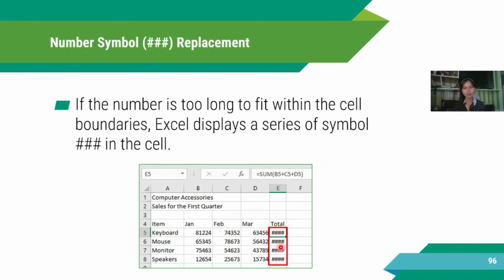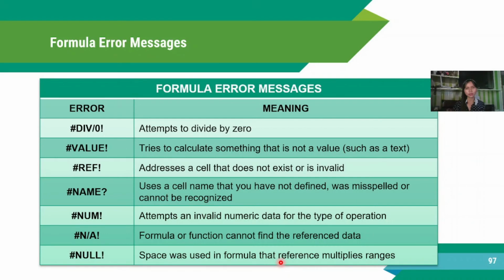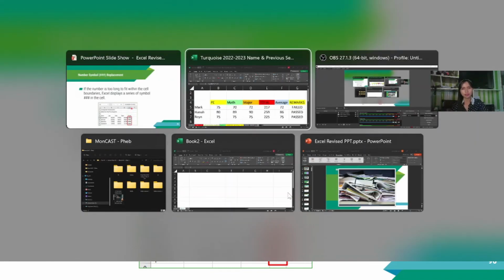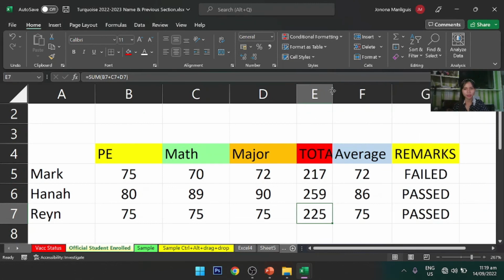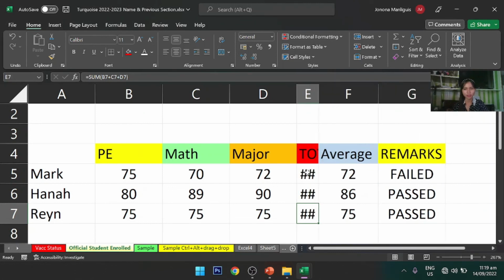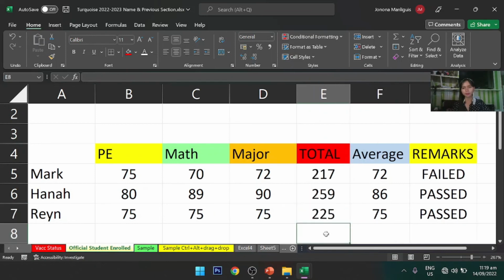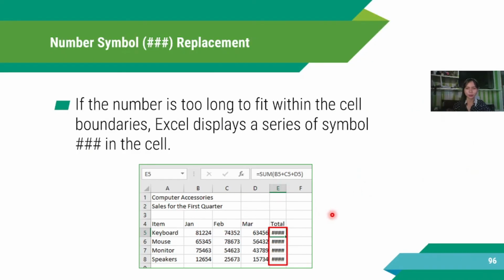So if in any case you cannot see the total, what you are going to do is adjust the column width. Say for example this one, it is too small, so the cell shows hashtags. For this one to be seen, we adjust the width so that we can see the total. It doesn't like to be squeezed, so the width should be exact.